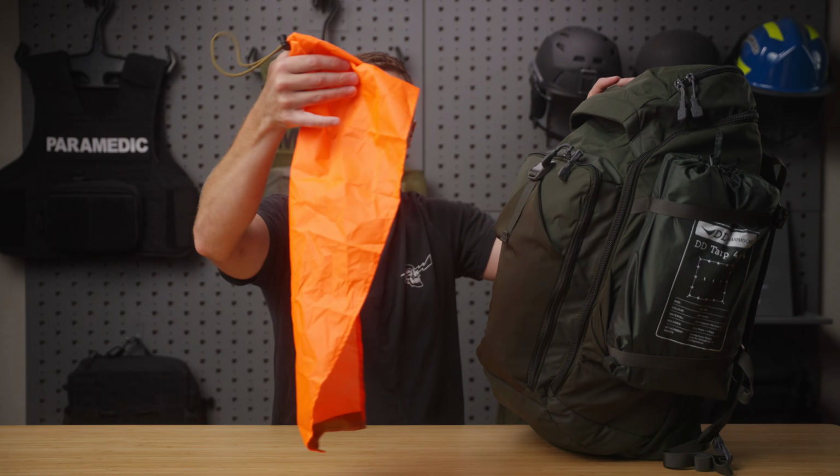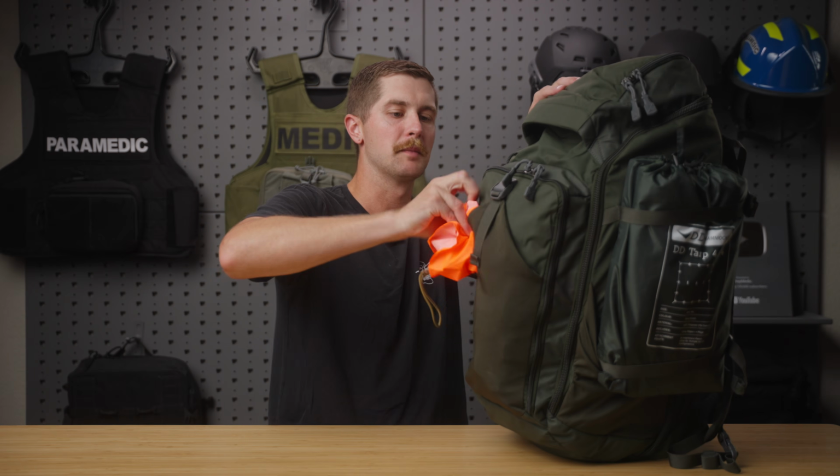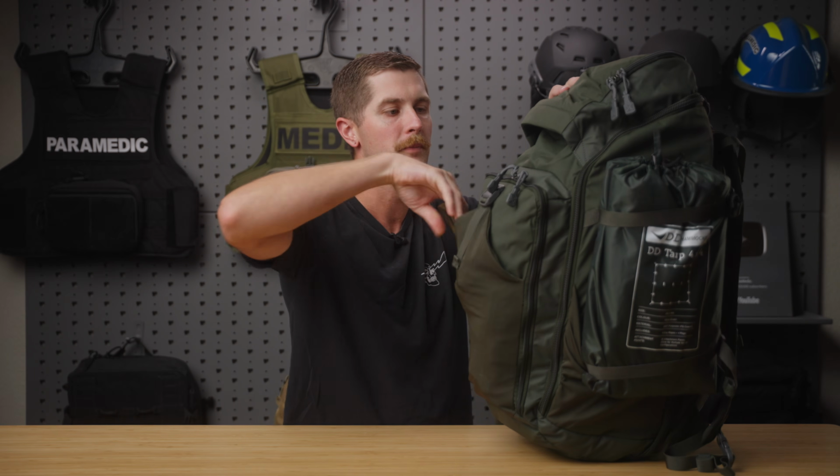I think I got this from Tasmanian Tiger. It just has these ties I can throw up on the pack and be used as a flag as well.